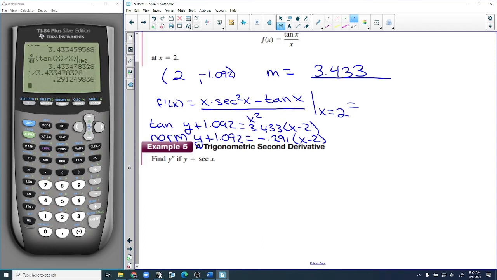Find the second derivative of secant. The first derivative is secant tangent. You don't want to develop these every time. You've got to do a little bit of memorization. You want to know that right away. And if you do your homework, maybe study it a little bit, you should pick it up pretty quick.